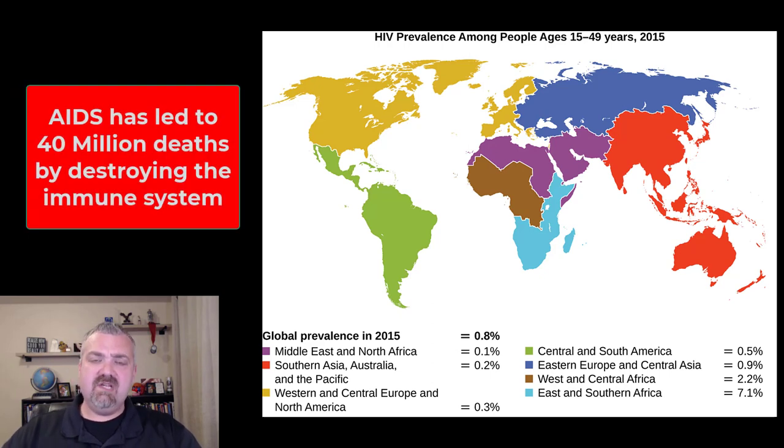Currently, HIV and AIDS have led to 40 million deaths. It's hard to say exactly how many, because how do you classify deaths? Some countries don't keep as good of records as we do. If somebody dies that has tuberculosis and AIDS, how did they die? That's what we have to guess. One example: we know that diarrheal diseases kill between 2 and 4 million people a year, but that's a huge range because you don't actually know where to classify people when they die. But those are safe estimates.